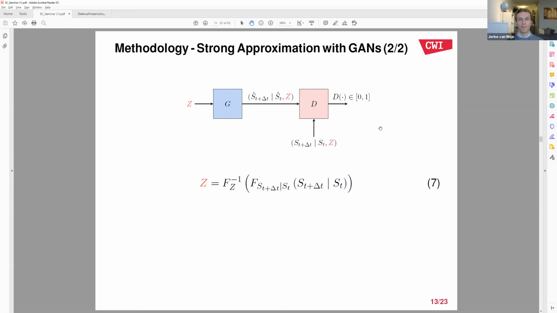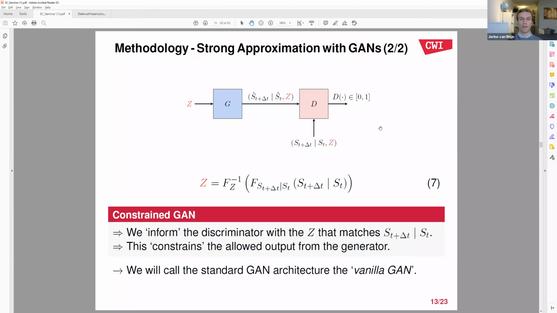And what the architecture here does in the schematic is that instead of just letting the discriminator take the value from the generator, it actually now also observes the value Z that the generator got as input. And it also always receives the Z that is used to generate the training set. And in that way, it learns information not just about the distribution, not just about ST given the previous value, but it also learns information about how it should map to the next value. So how it depends on this Z. And if we do that, we basically constrain which outputs by the generator are allowed that correspond to the right points and which ones are not.